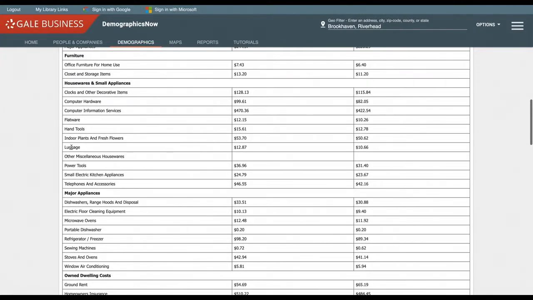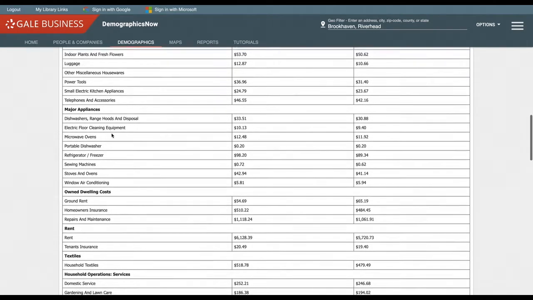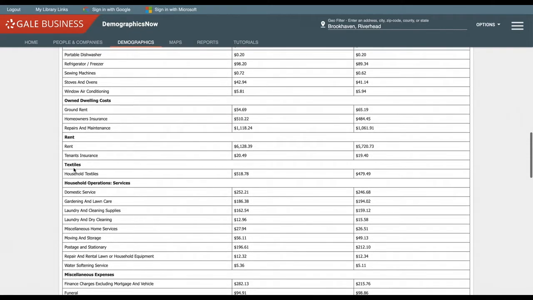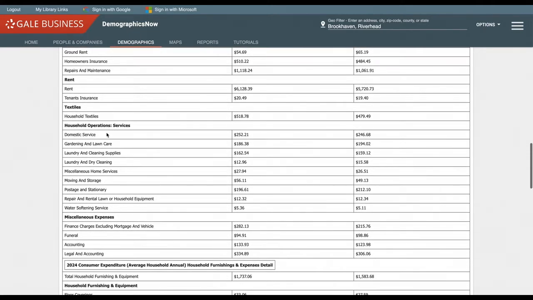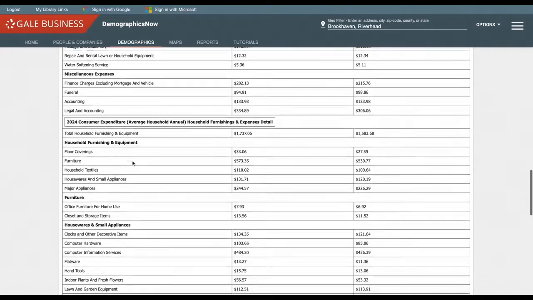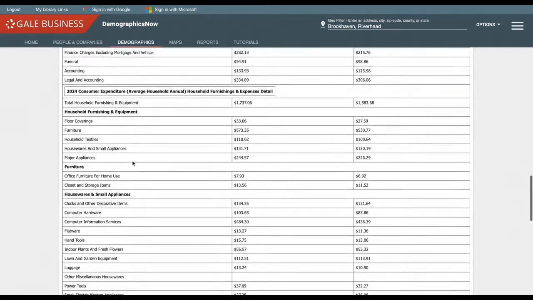You could see it breaks it down: luggage, hand tools, major appliances, own dwelling costs, textiles, and also household operations. So all the services, moving, laundry, dry cleaning, water softening, cleaning service. It's all going to be listed here for you as well.